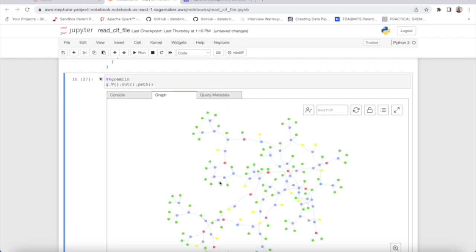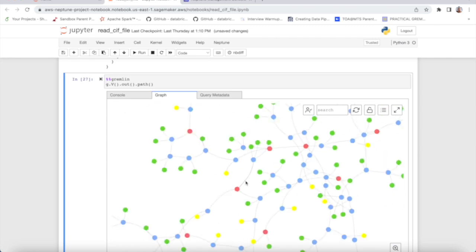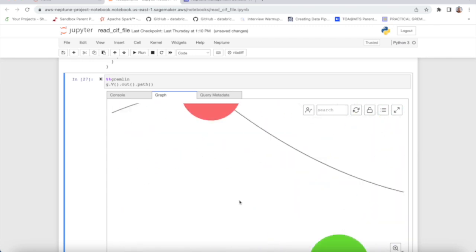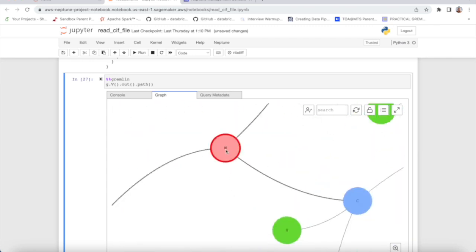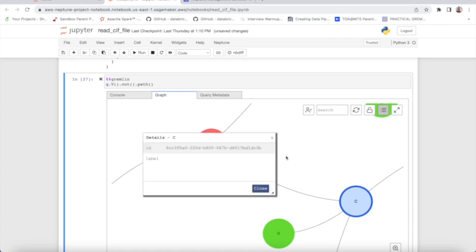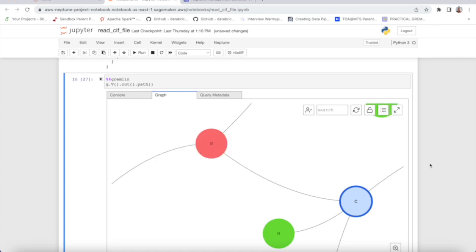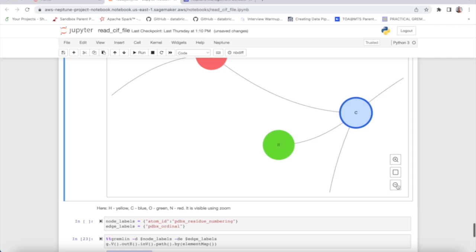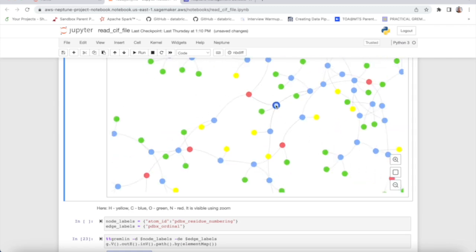Here you see everything is labeled, like every node is labeled. It is nitrogen, carbon, and hydrogen. And you don't see here any properties, but we can get them also.